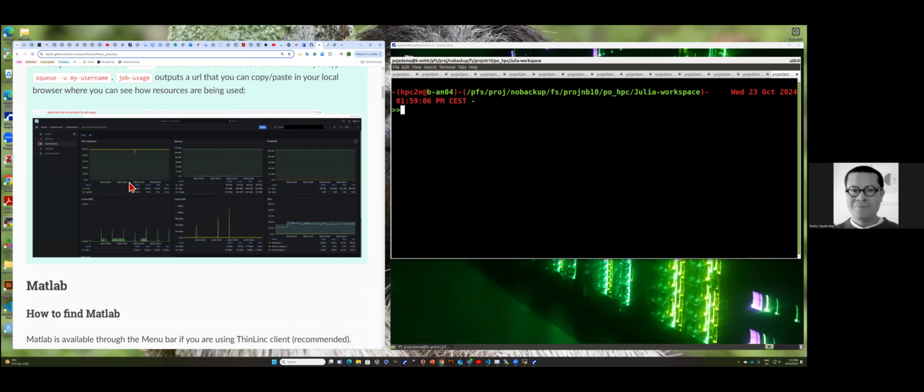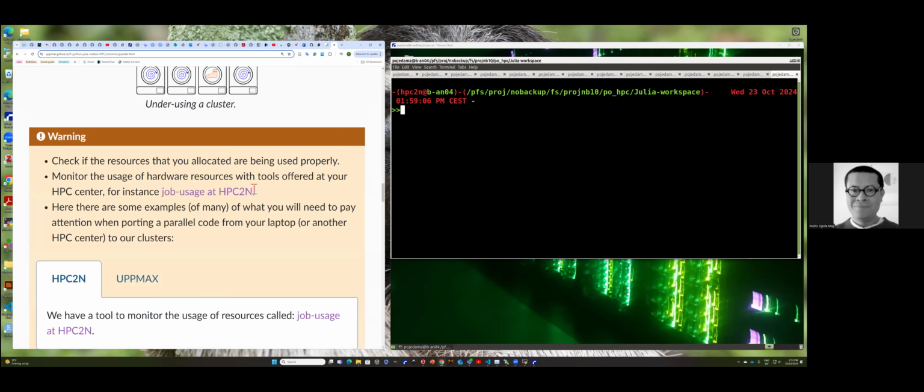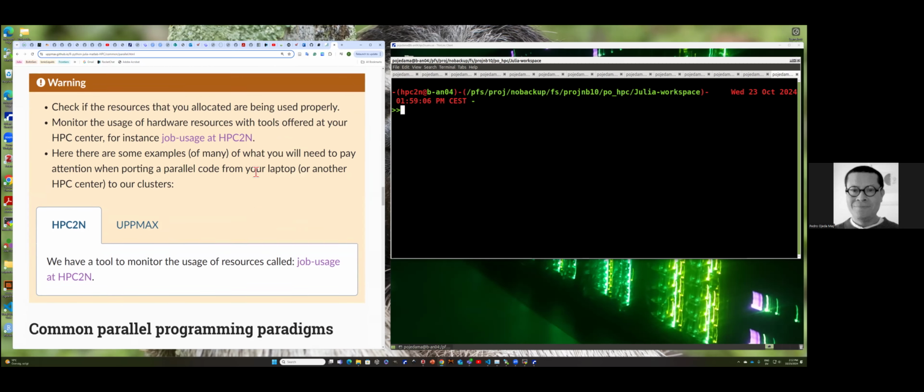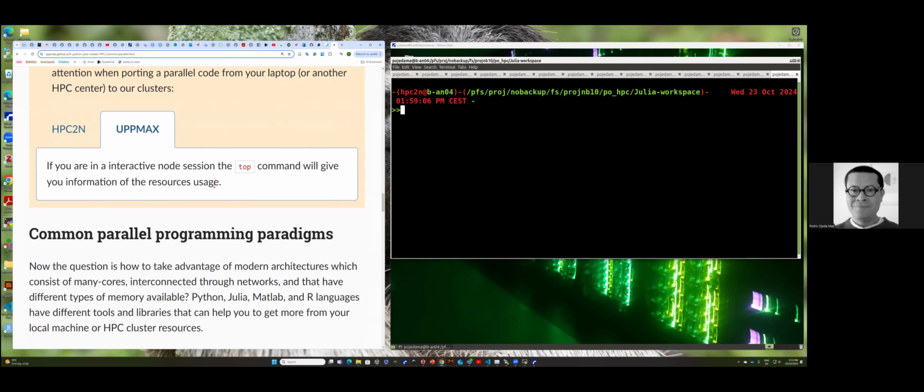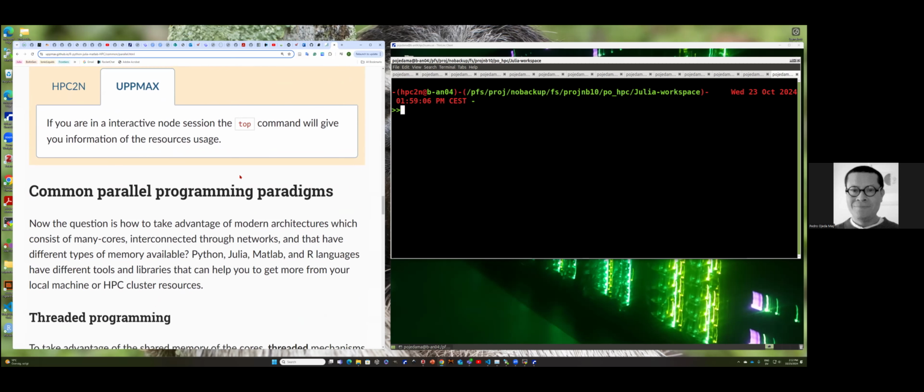You can see, for instance, the CPU utilization, the memory on the CPU side, and also the usage of the GPUs if you are using GPUs, and the memory usage on the GPUs. This is a nice tool that I frequently use for the jobs. At UPPMAX, you can use top once you are in an interactive session to see how the resources are used.